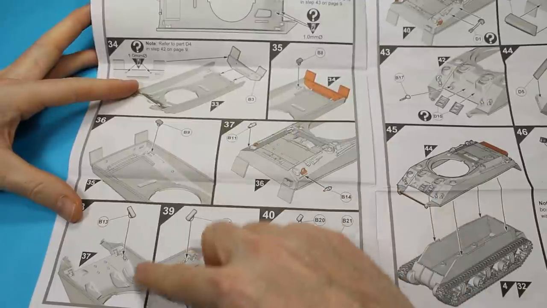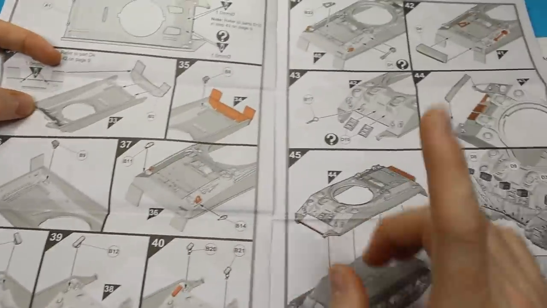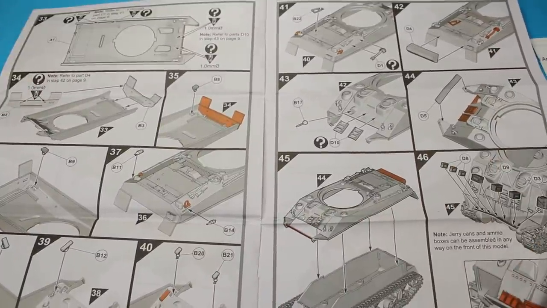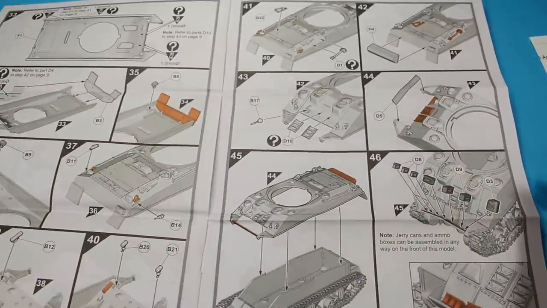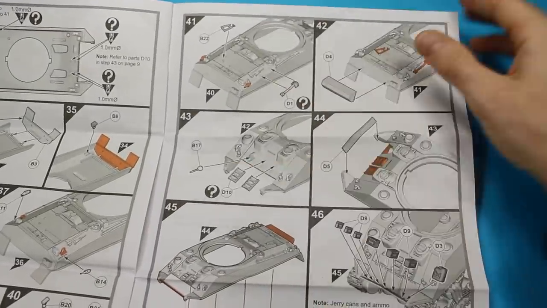We've got the grab hooks going on, as well as the lights at the front. No light guards in this one, which I think is a good option, because I don't know how on earth you would have done it in 1/72nd scale in plastic, so they just don't put them there. If you want to add them with some photo etch or some plasticard, then you've got that option, and we'll have a look at doing that.